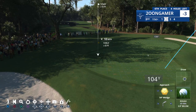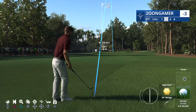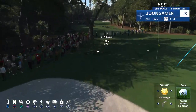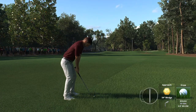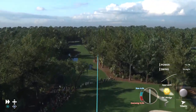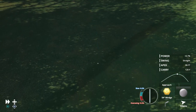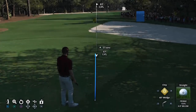Walking the course today, let's bring in Notah Begay the third. Looking at 104 yards to the front, 114 gets to the hole, and coming off the eagle on the last hole, no reason to think he won't be in attack mode here. Just a sand wedge. This has started left, then a miss left. A little bit overhit there. It was just the overswing that did it.